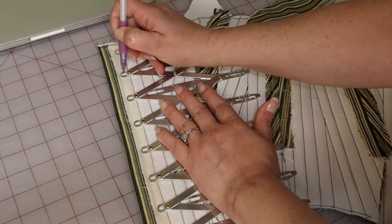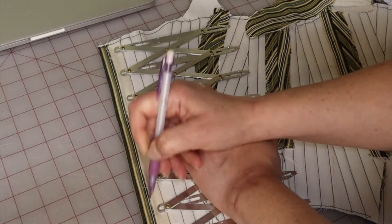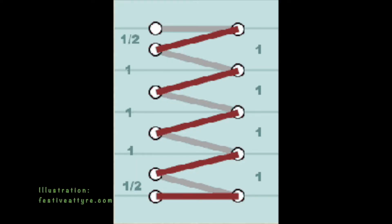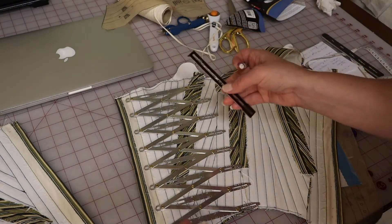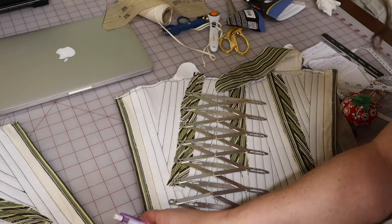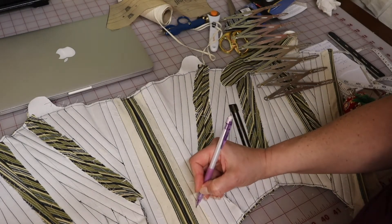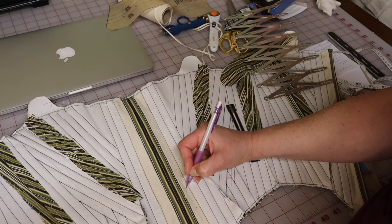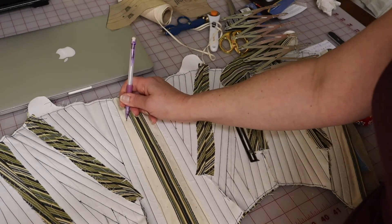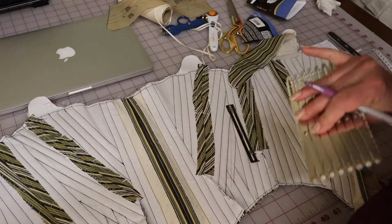I'll just take my pencil and very quickly mark the holes. I am doing spiral lacing, which has a slightly different pattern — about 5⅛ inches away from the top I put a second eyelet, and on the other side, 5⅛ inch away from the bottom eyelet. When I was doing my mock-up, spiral lacing was far easier to do on myself than crisscross lacing. That's my eyelets marked. I can't do anything about them until my grommet tools come on Saturday — today is Thursday. This is the tool.